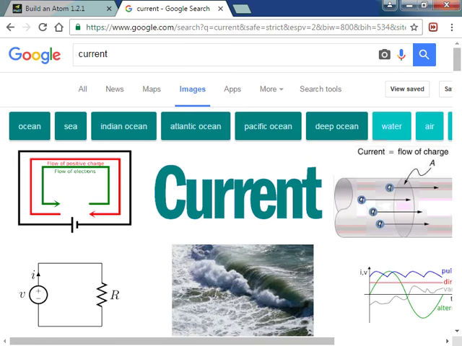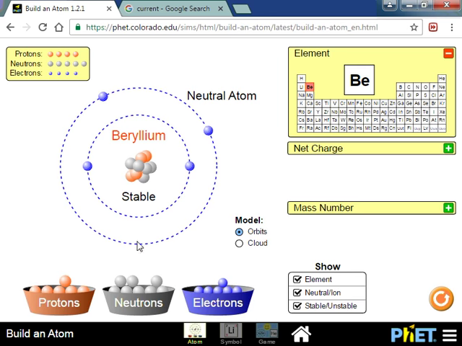They are tied to their atom, and they're supposed to stay in those orbitals. They're not supposed to go anywhere from them. So how come we actually have a current? It's like I mentioned before, in order to get them flowing, you have to give them a push. And depending on how much push you need, that determines whether your material is conductive or not.